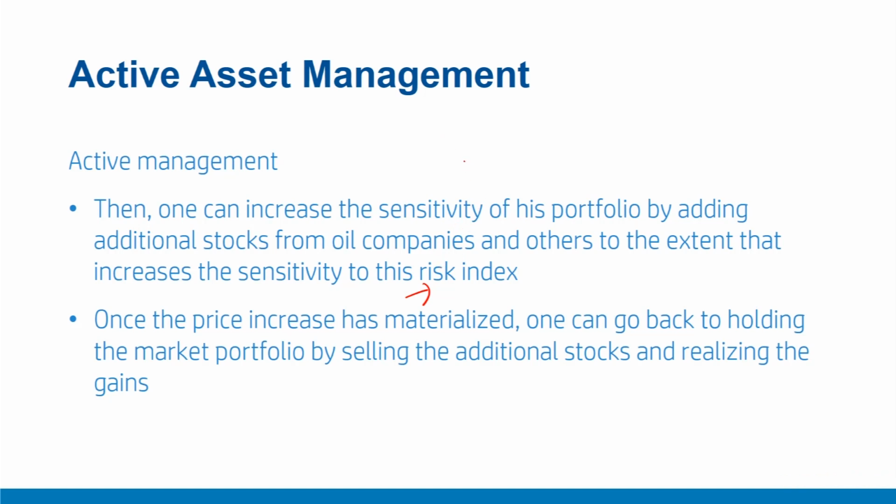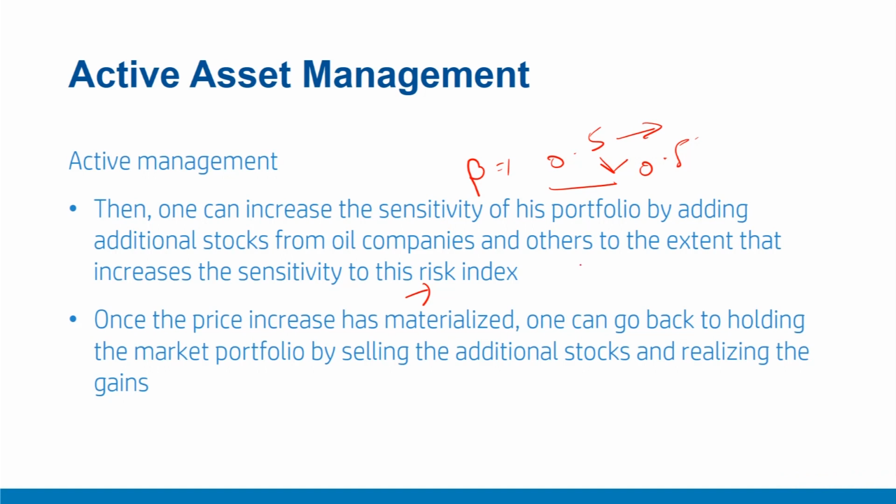However, at the same time, you would also not like to lose or change the beta of your portfolio vis-a-vis the market index. That means market beta. So you will add oil and gas sector sensitive stocks in a manner that your market beta remains unchanged. For example, if it was earlier 0.5, you would like it to remain intact while adding certain oil and gas stocks and removing certain other stocks so that the net market beta remains constant.